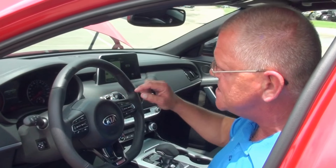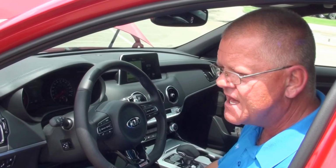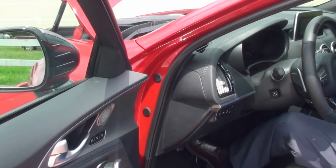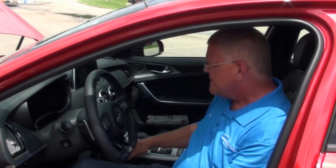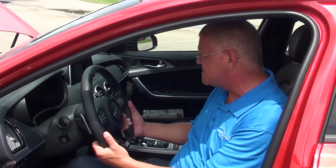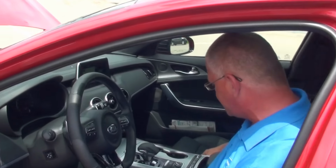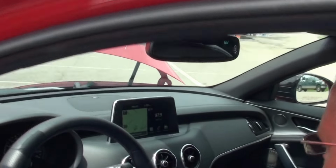Right now it's going through a systems check and it's putting my seat and my steering wheel back where the driver wants it to be selected at, and you have the ability to have two different settings, one for you and another driver. Not that I'd want anybody else driving the car. Of course, you did see that the steering wheel is not only tilt and telescopic, but it's power tilt and telescopic as well. Inside of the car, if I move my seat back, you'll get a little bit of a better grip of what's inside of here.